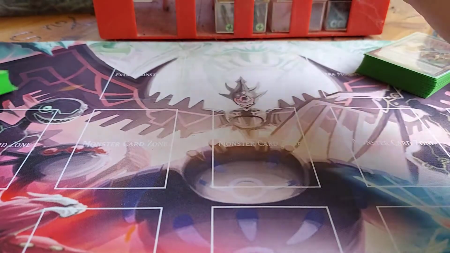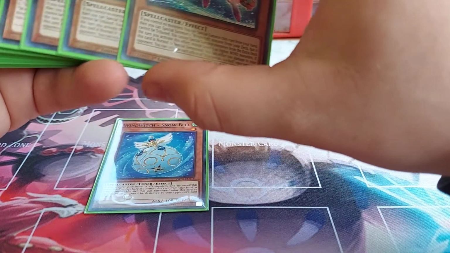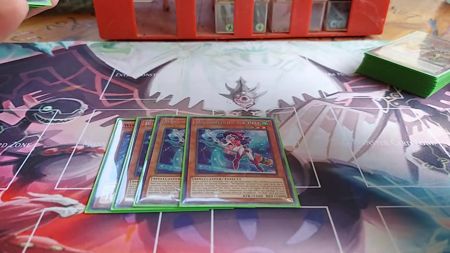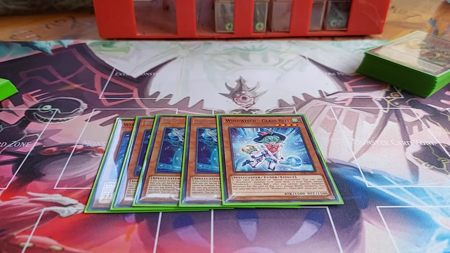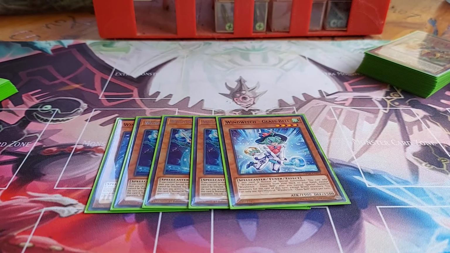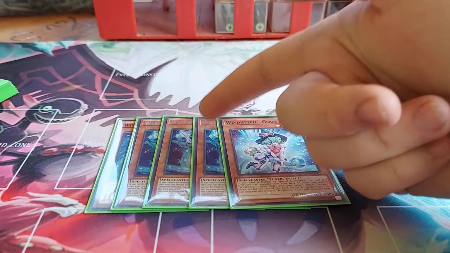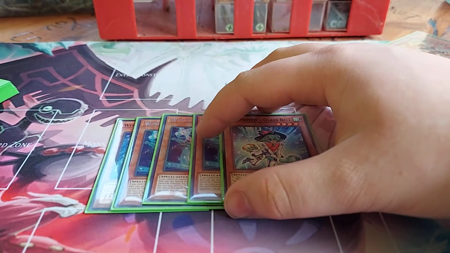Moving on to the supporting engine, I play 1 copy of Wind Witch Snowbell, 3 copies of Wind Witch Ice Spell, and 1 copy of Wind Witch Glass Spell. This engine starts with Ice Spell, where if you control no monsters, you can summon Ice Spell, and then you go chain 1 Ice Spell to search, chain 2 Ice Spell to burn for 500, so that they can't ash it. But when it's summoned, it deals 500 damage.